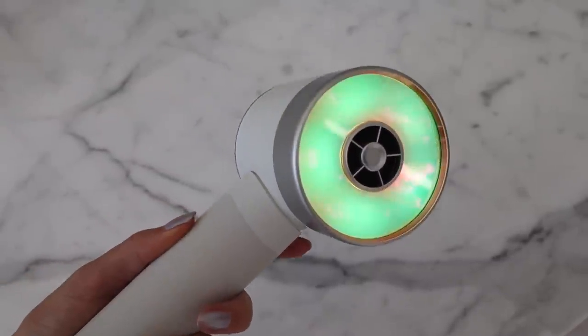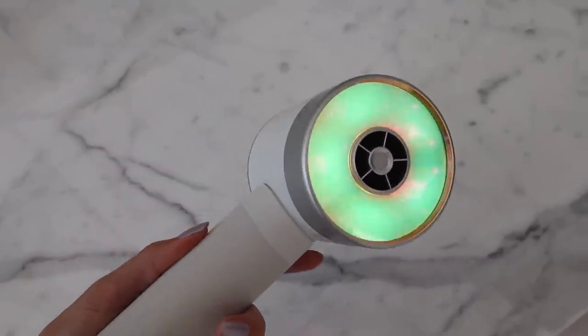I use the fast setting first — you just press this little button once to change to each setting. I use fast first because my hair is very thick and I want to get the blow dry process over as quickly as possible. I also noticed when I was blow drying it, it has this really cool light from the light care technology that appears here. It's silver when it's off, and it has almost a green iridescent light when it's on.